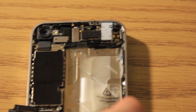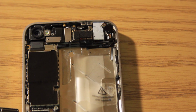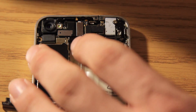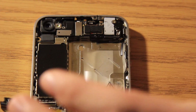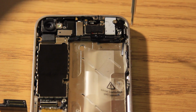The next step we're going to take is connecting the vibrator back on, and that's a really easy step. All we're going to do is just place this in place, take our screwdriver and just screw this back in, take our other screw and screw the other screw back in, just like that.